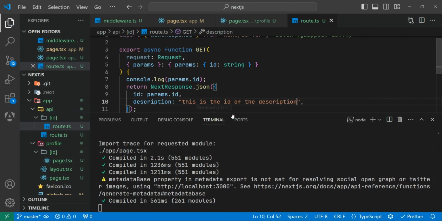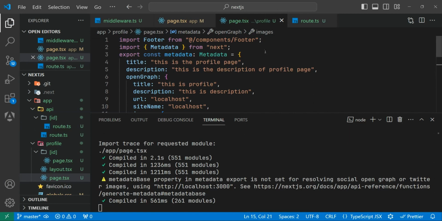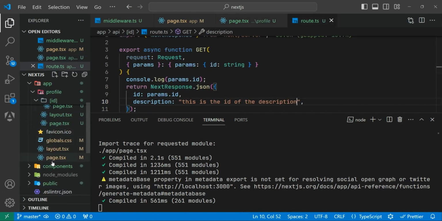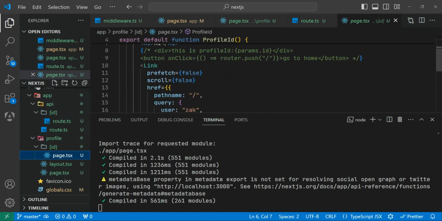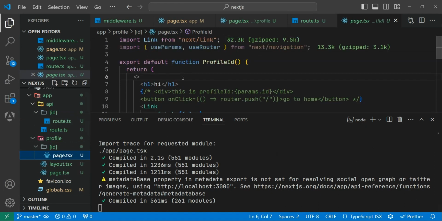You can see this is the description, this is the ID. Now if I go to my ID route, I can fetch this ID, and I can generate the metadata dynamically using this ID.